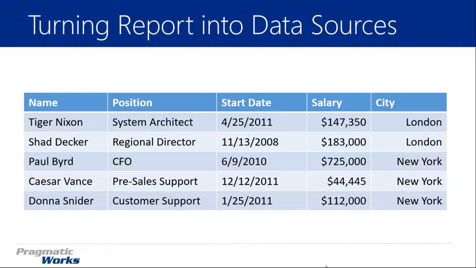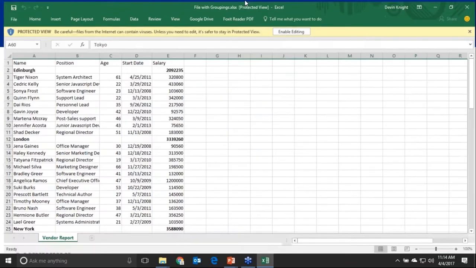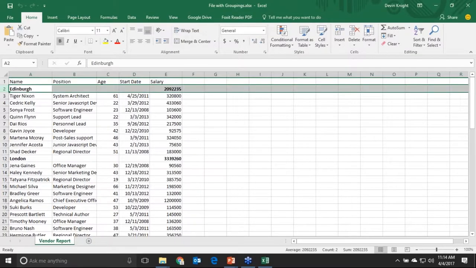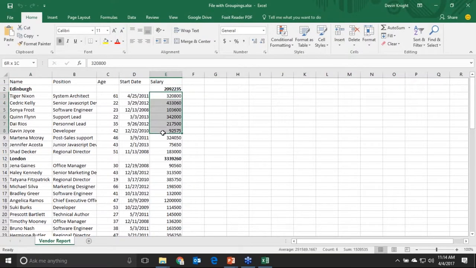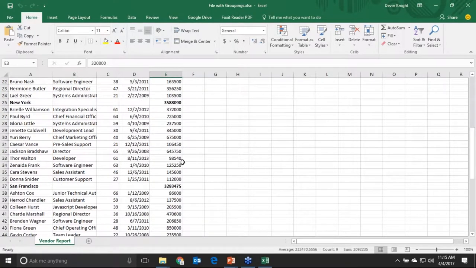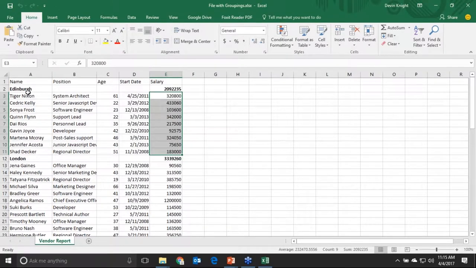Let me pull up our data source so you can see what it looks like before we get started. It's opening on my other screen. It's Excel. Here we go. This is an example of the data we're going to be working with. Again, it has subtotals, and by the way, the subtotals could be at the bottom or the top. In this case, they're at the top. We have subtotals for all of our individuals' salaries rolled up to the city level, and you can see all the way down we have London, New York, San Francisco, and so forth. We want to take this value and make it into its own column.